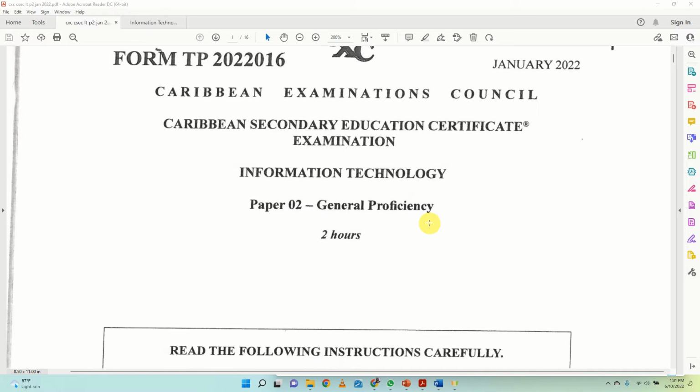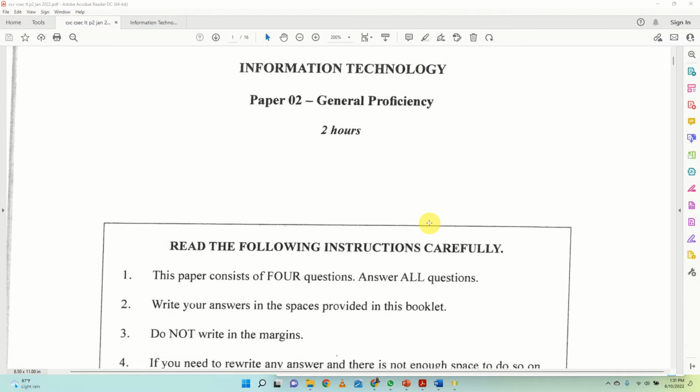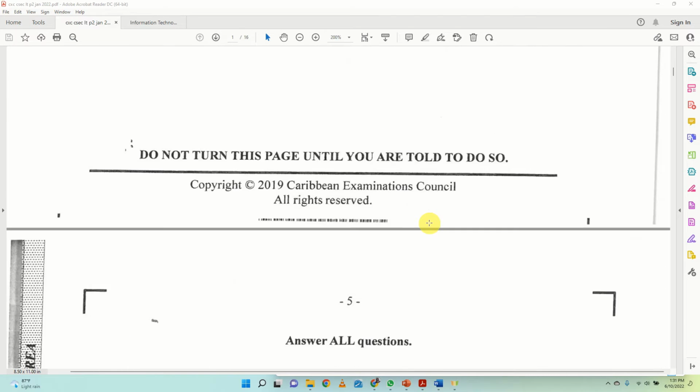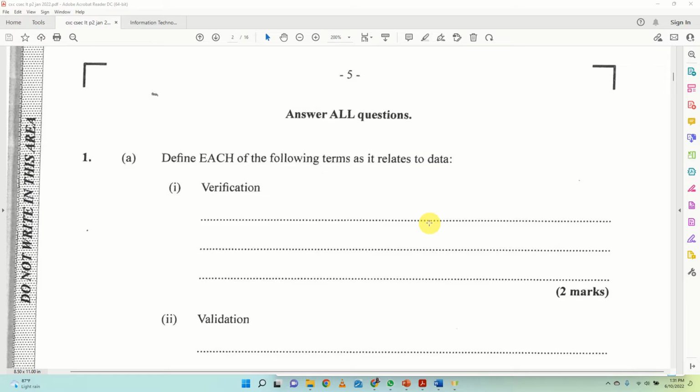Remember, all IT papers, paper 2, they are 2 hours. And as you notice, the videos that we're doing, even though we're discussing and giving examples and so on, they rarely take 50 minutes. 39, 40 minutes, or 40 plus minutes. So even less than an hour. The truth is you get 120 minutes. Basically you get at least double to triple the amount of time you actually need to do the exam. So use your time wisely.